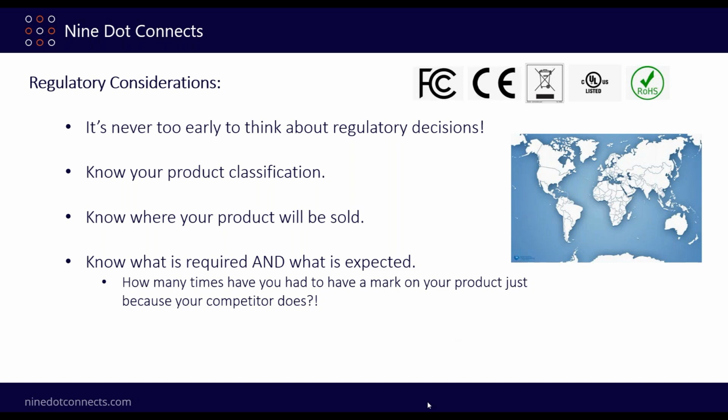And I write this down because it's been hard for me at times. How many times have you had to have a mark on your product just because your competitor does? That's something that just drives me crazy. We were told, hey, you got to be FCC Class B on this thing, which is a big deal compared to Class A. It's a 10 dB difference in emissions.